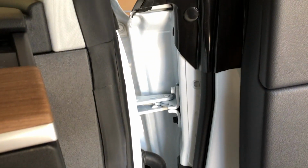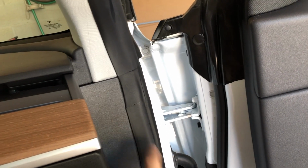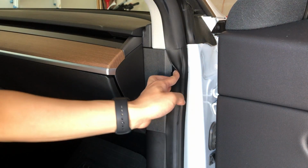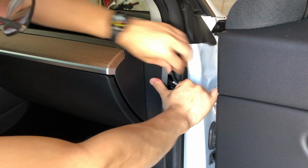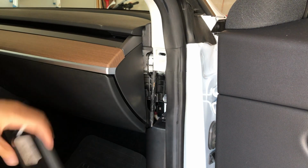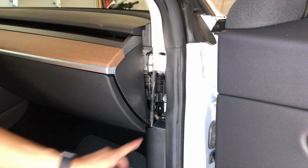I will start by removing this panel here. The first step is to remove this plastic panel here. To begin, gently pull back the rubber seal. Next, insert a wedge-like object and gently pry this piece out. Just note there is a connector facing downward on this piece, so you don't want to pry up and break off this tab.